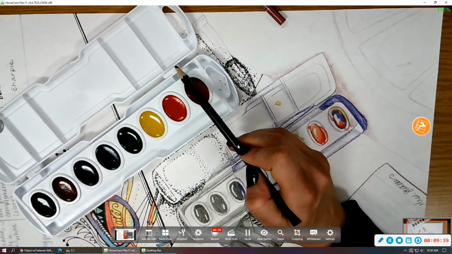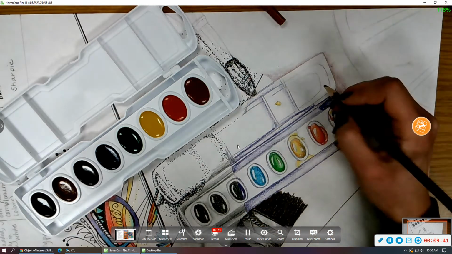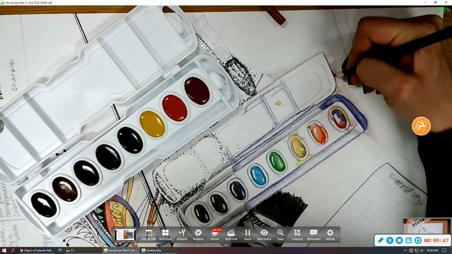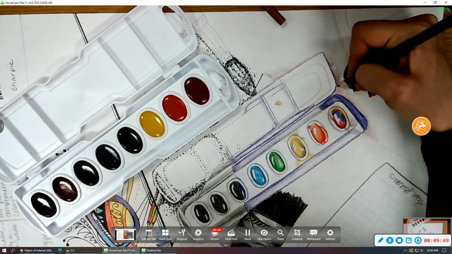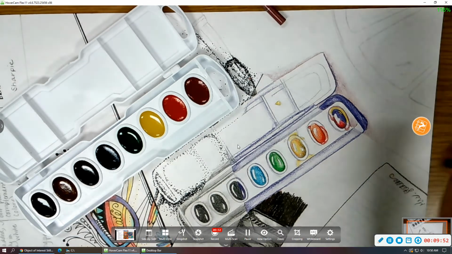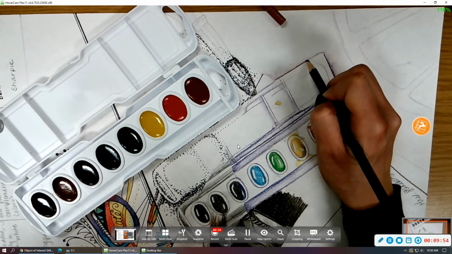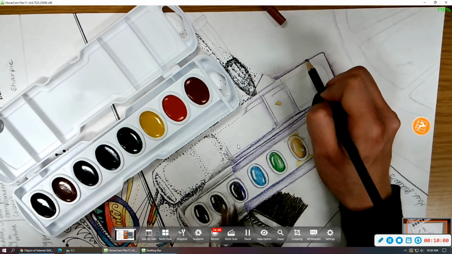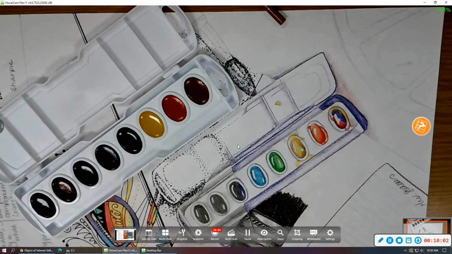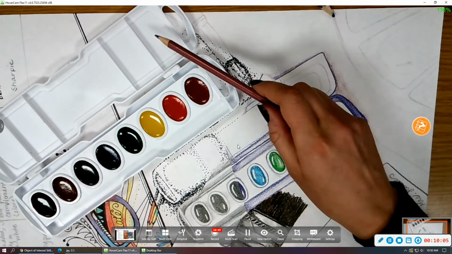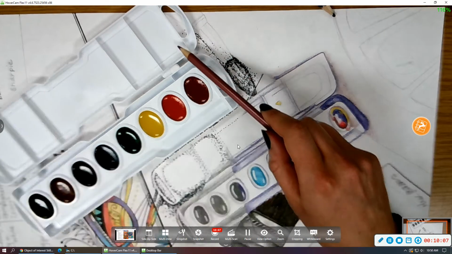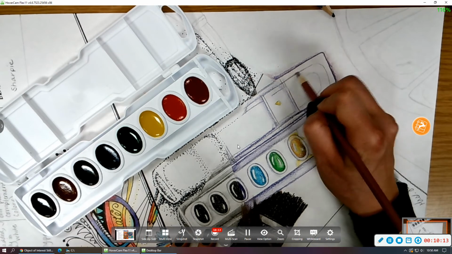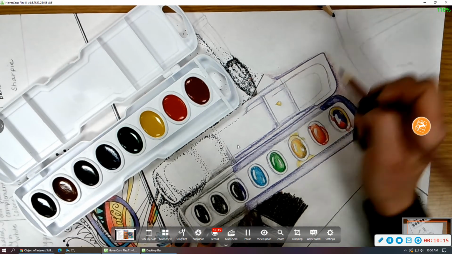Again, paying attention to where the shadows are, so I have a deep dark shadow right underneath the palette here, so I'm going to emphasize that a little bit. Draw in the outline of this, maybe have my dark purple darken that shadow around the palette here, just on the inside a little bit. And then I have all of these lines that are kind of like a medium gray, so I'm going to use my medium and lighter purple to go in and add the little ridges on the inside of the palette.